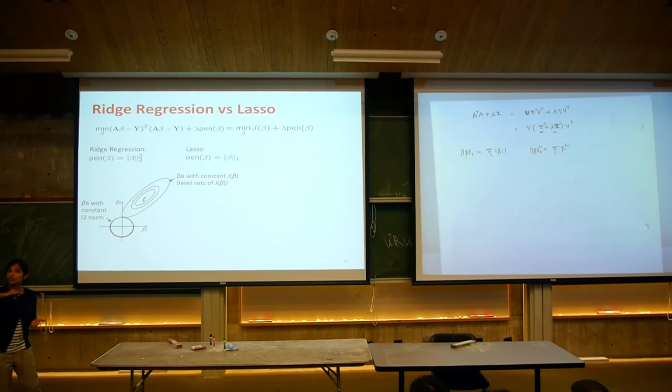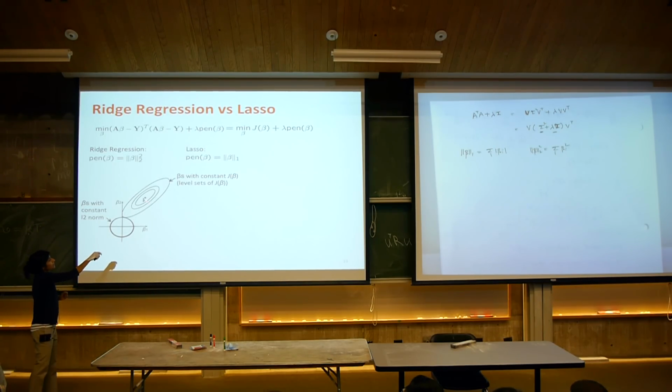And if I draw contours of that bowl-shaped function, so all the beta values for which J of beta, the least squares part, has a constant value, then you end up with concentric circles like this, right? You can imagine these are the contours, level sets of a bowl-shaped function, which is centered at the least squares estimate. So beta hat is at the center. That's what you get if you don't have a penalty. So you initialize, say, gradient descent somewhere at random, and then you move down the gradient until you reach the least squares objective if you don't have any regularization term.